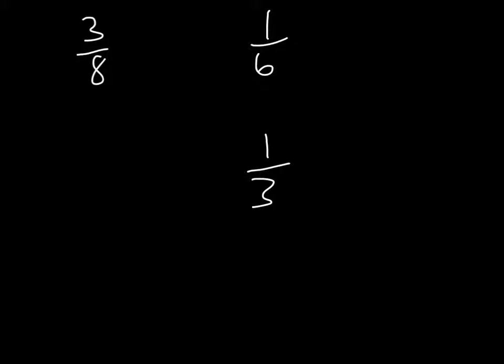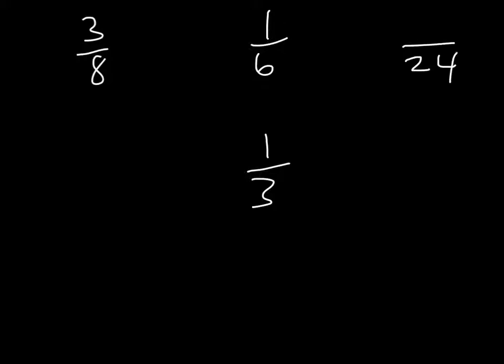So, if I'm in this situation, I'm looking at 8 and 6, what's the first step? This should be an automatic answer for almost everything. Common denominators. So, what's the common denominator for 8 and 6? 24. You can find that using any of the methods you like. I'm not going to show that step, but you would use the multiples method or the prime factorization. You'd find common denominator 24.